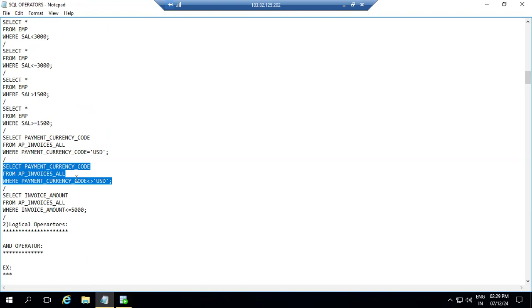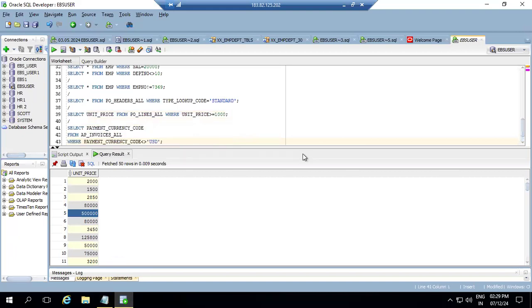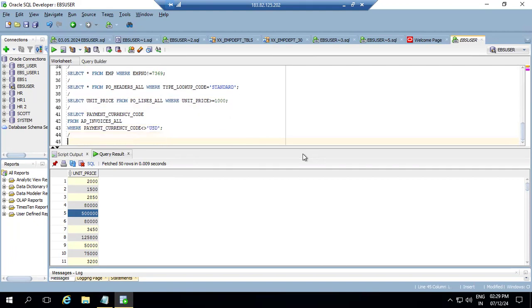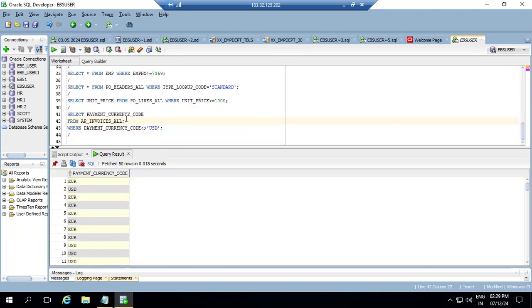So what do you understand in this particular condition here? How will it execute? Previously we mentioned department number greater than or lesser than is equals to 10. Obviously, apart from department number 10, we get the output. If you want, you can also execute this query individually. Under the AP underscore invoice all base table, an AP related table.